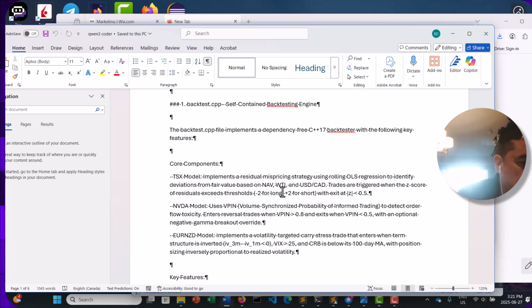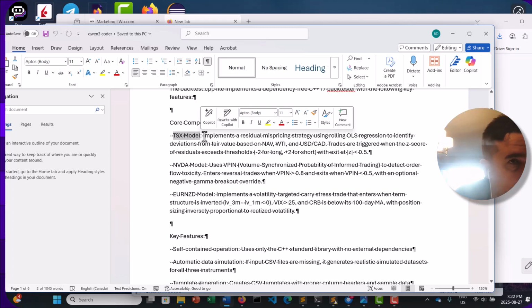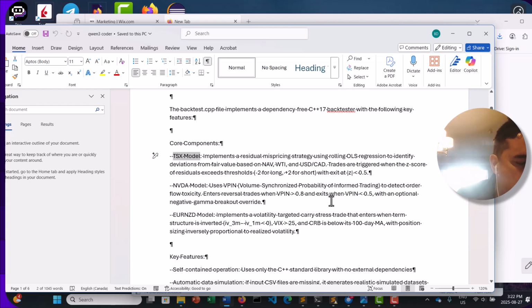But the problem is the results on your performance are going to be different from either of these C++ programs or applications, whatever you call them. So this one's using the TSX. Now this one is very low level coding. Had very little comments on the actual models that were developed. So this one's designed more for closer to production. But this one's using something totally different, a different quant modeling technique.